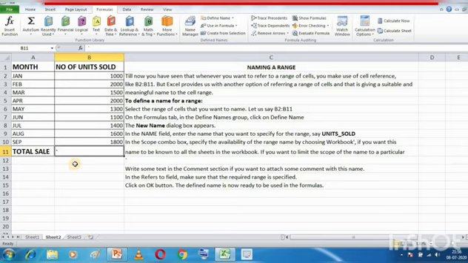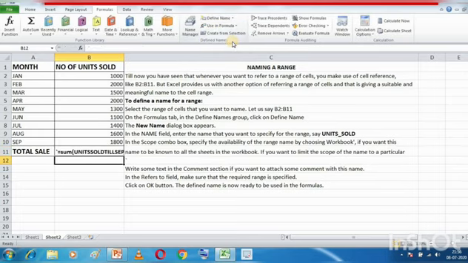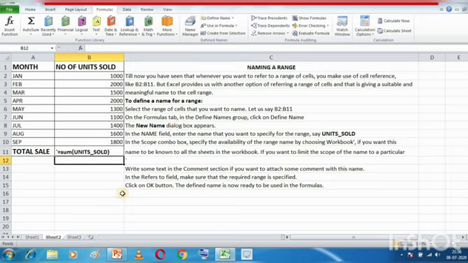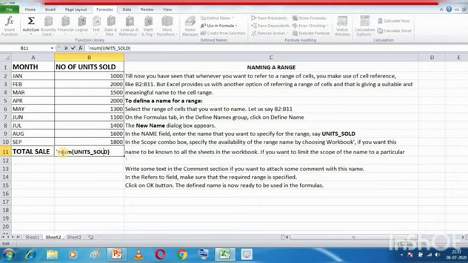Let's check whether I have given a correct name or not. Again, putting the formula equal to, then SUM. Inside the SUM I'll come over here and click over here. I'll complete the parenthesis and click over here. Oh, it's because of this. Sorry, something was typed before the equal to.